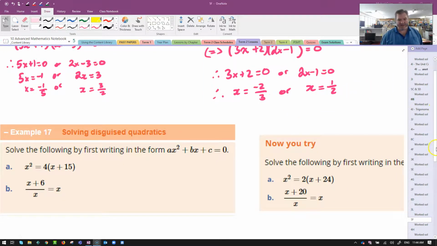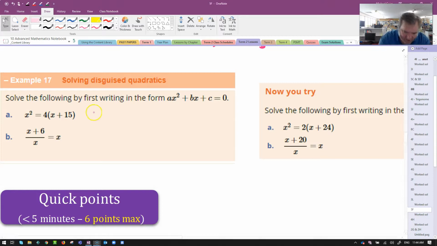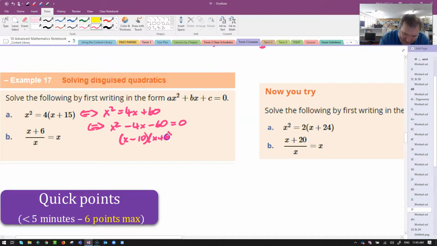Oh, solving disguised equations. I better show you those first. These are just quadratics where you have to rearrange them first. I'll show you the first 2 steps. I think you can do the rest because you've seen enough of me doing that. What would this one be equivalent to? That's equivalent to x squared equals 4x plus 60. Set it equal to 0. X squared minus 4x minus 60 equals 0. Now you can go ahead and factorise that. X take 10, x plus 6 equals 0. I was going to show you the first 2 steps, but I got carried away. From the first bracket, I'm going to have x equals 10. From the second bracket, I'm going to have x equals -6.